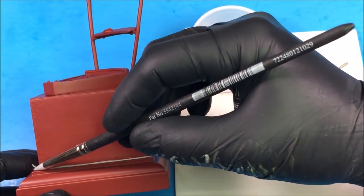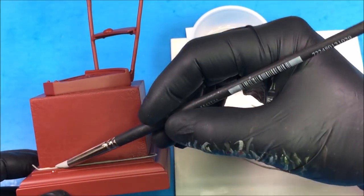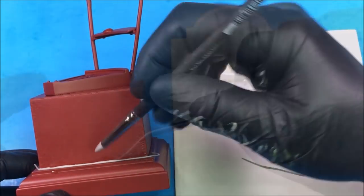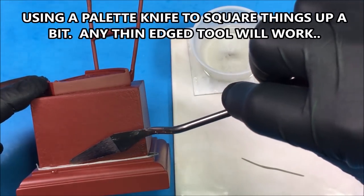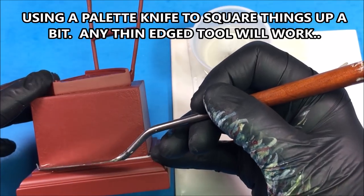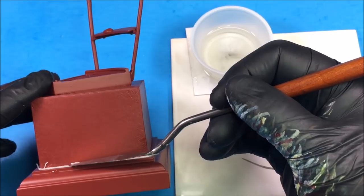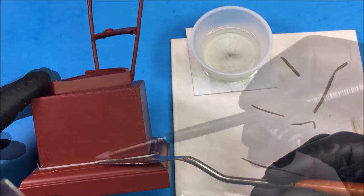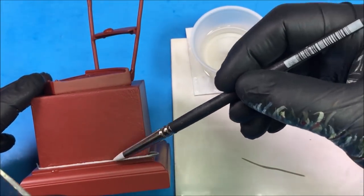I use lots of water here to really seat the putty into the joint. I also like to even things out a little bit before I start the beading process. If you're interested to see how I textured this base before the primer went on, check out the video in the upper left corner of your screen.